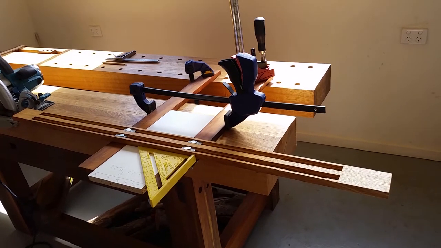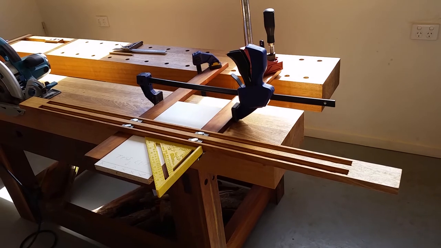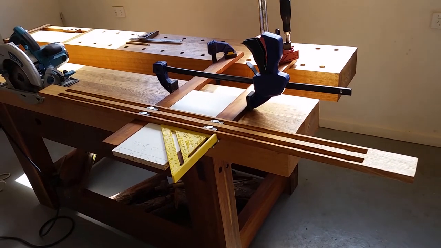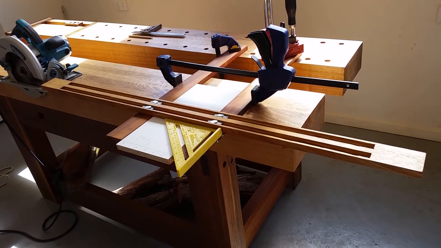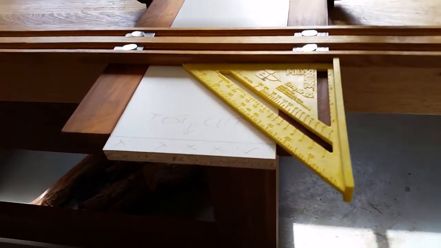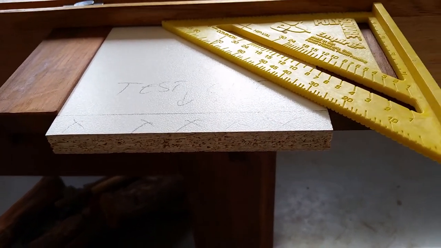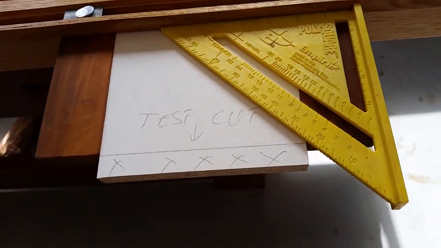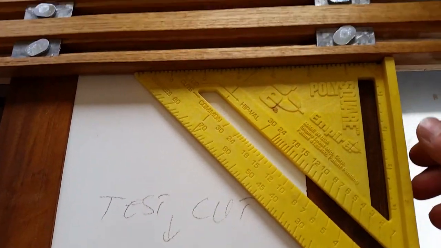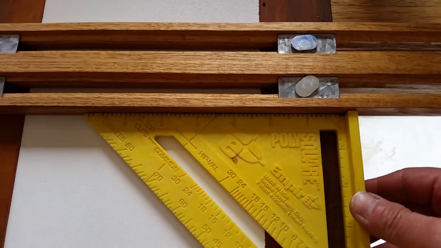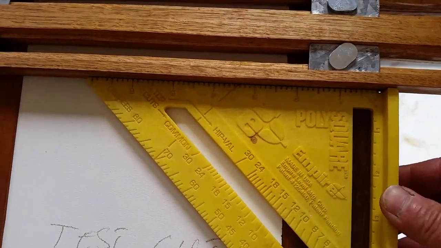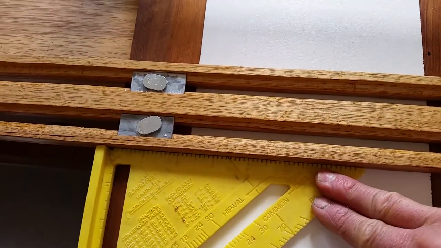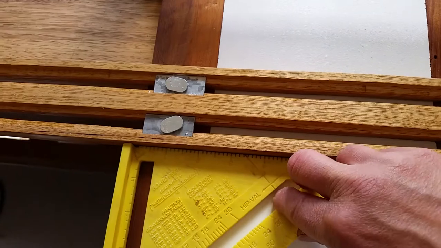I have finished the jig, including giving it a coat of tung oil to protect the timber. This will be my first test cut as a finished jig. It's a piece of chipboard of about the same thickness as the two parallel bars. I'm setting up the square there just to show that it is in a straight line on both sides. That is important because that would ensure that the cut is straight.